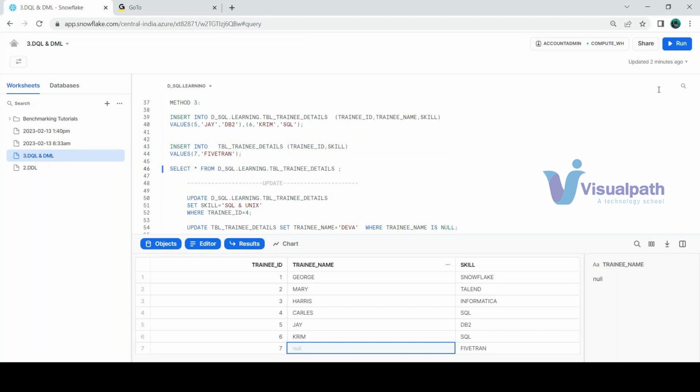They will decide how the data is coming and what type of activities we have to perform, whether it's frequent data or not. Based on some considerations, they'll decide what type of warehouse I should go with, like extra small with maximized mode, standard policy. We have many things while creating a warehouse. By default one warehouse will come, but in real-time projects we will create accordingly to our usage.